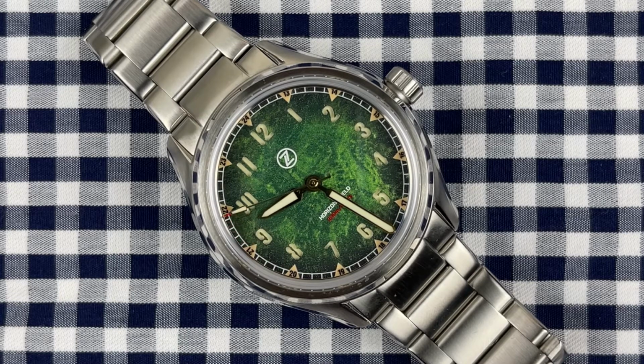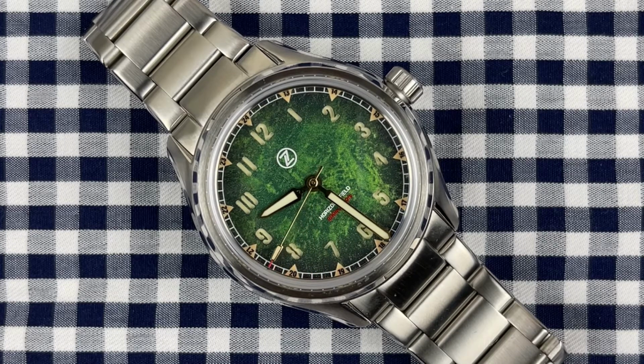It has quick release spring bars on the bottom there, which makes it very easy to remove the bracelet. I dig that. Only problem I found with that is with the quick release spring bars, they have to stay with the bracelet. So if you want to throw this like on a single pass NATO or a rubber strap, you'd actually have to have extra spring bars with it and throw those in there as a replacement. So it's kind of a trade-off.